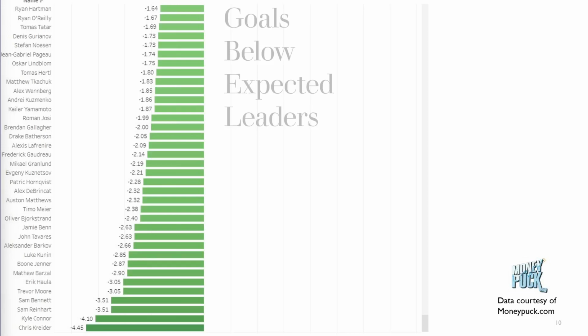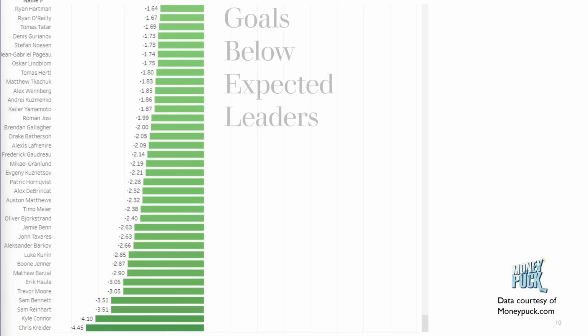Now, all you Leaf fans out there, you could probably look at Austin Matthews on this list and panic a little bit, but he's shooting at 6.3%, which is at least 10% below what he usually puts up. The last few years, he's been plus 18.1, plus 11, plus 18.3 goals above expected. Right now, he's minus 2.7, so I'd assume he's about to go absolutely ballistic on the league.